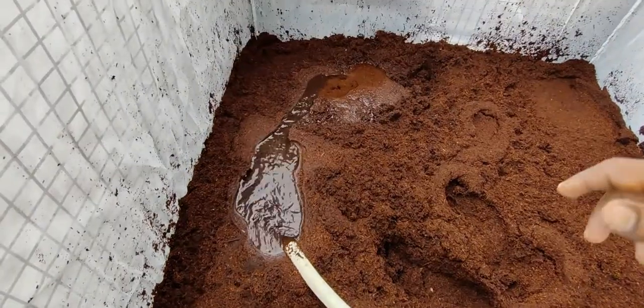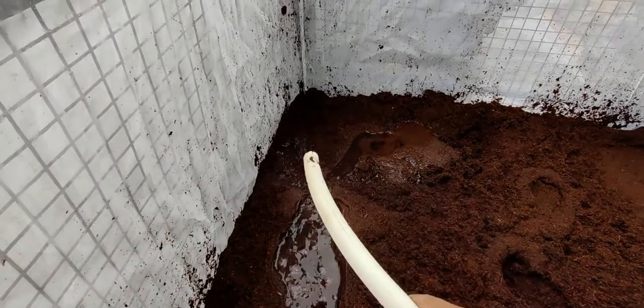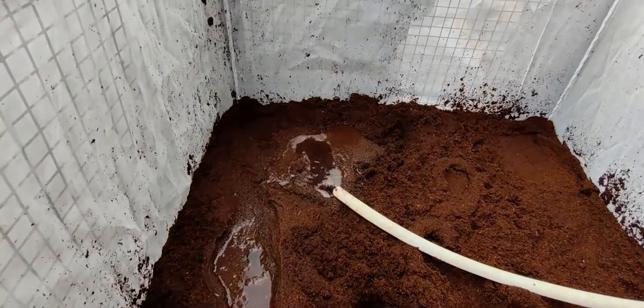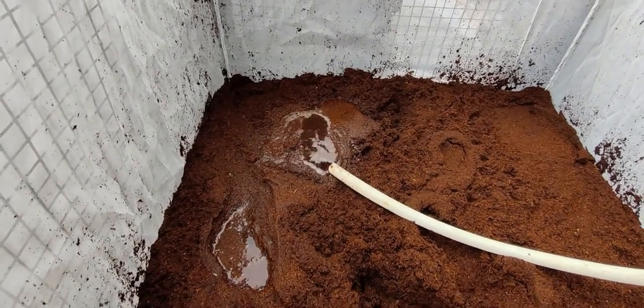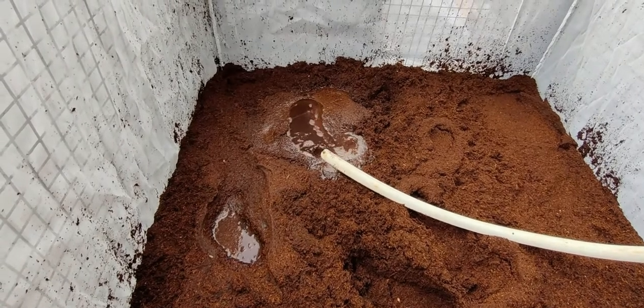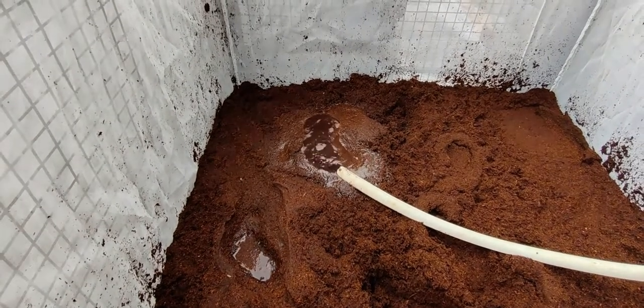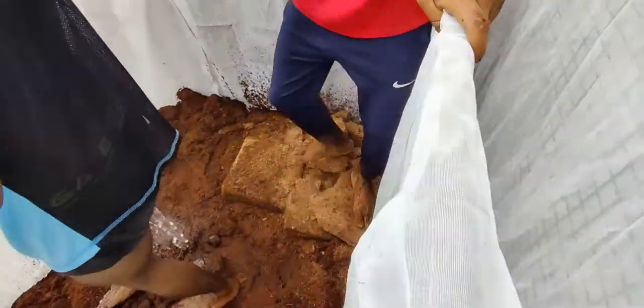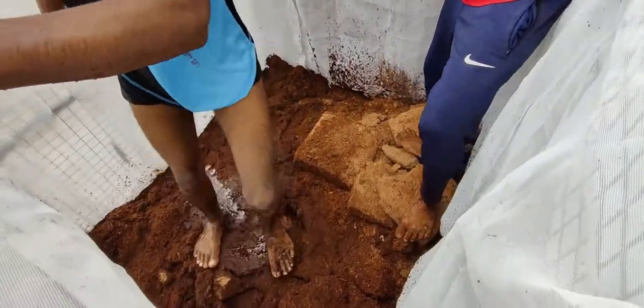Now the first container is still being washed with the RO water, and the other outlet of the RO water is being transferred to the next container. So both of them are going simultaneously. I'll show you. Here the water is coming out very slowly, but still we have installed a big motor wherein we have collected a huge amount of RO water so that we can easily wash our Cocopeat in the later stage of the video. I'll show you the same.